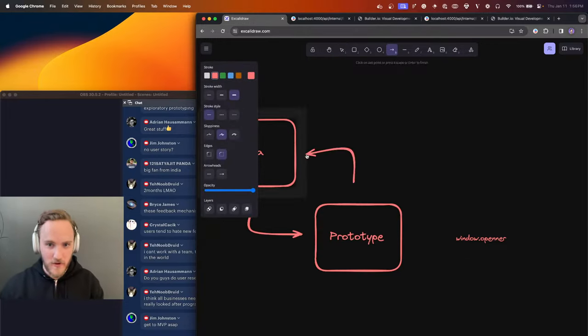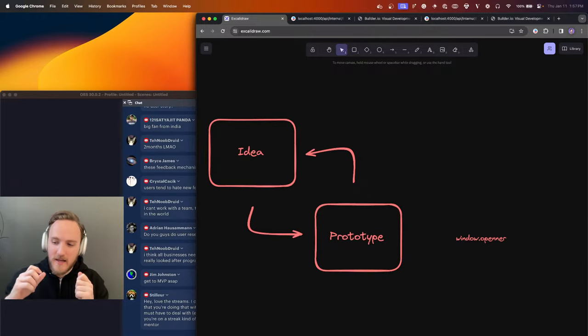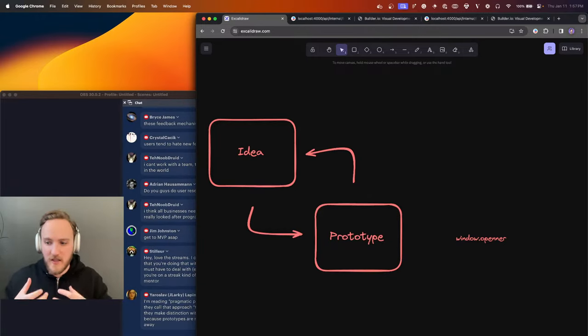There's going to be back and forth. As we prototype, we need to revise the idea. Did it not technically work? Let's revise the idea so that it technically works. Did it not feel right? Let's revise the idea so it feels right. Did it not function right? Let's revise the idea so it functions right. Were there unknowns that mean the original idea won't work at all? We need to change the idea entirely to be realistic. And these are all the things you can figure out and you can know here now.